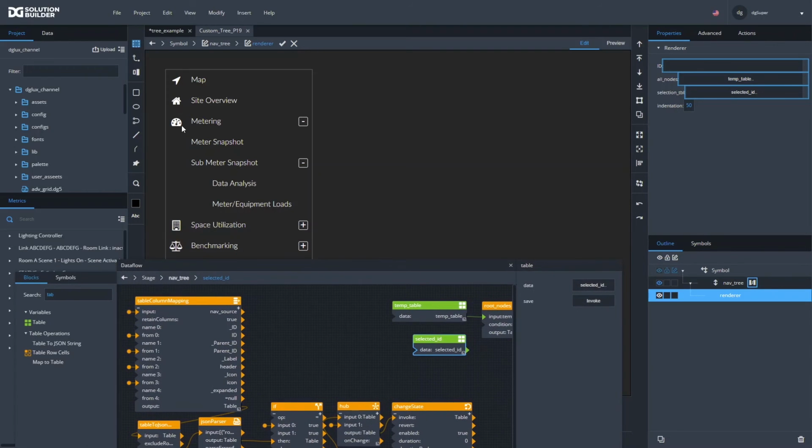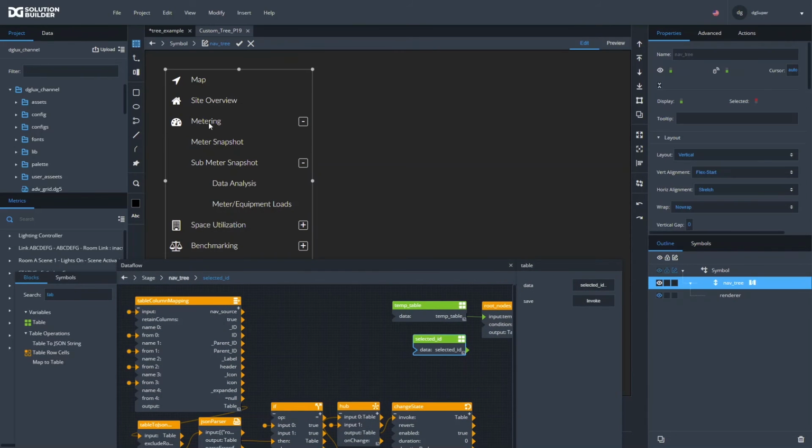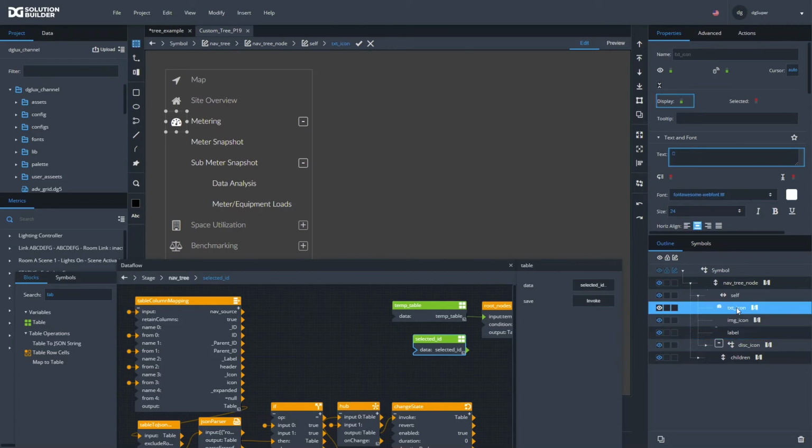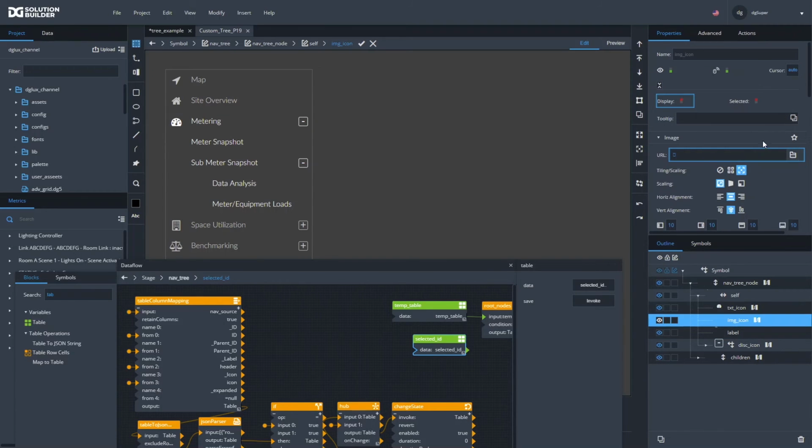And we're going to get into one of the nodes. Our label is going to be the clickable part. We can also make the icon clickable as well. Let's do all of them, so you can click either the label or the icon to select a node. Now, remember, we don't want to make the disclosure clickable, because what if you just want to expand it without selecting it?